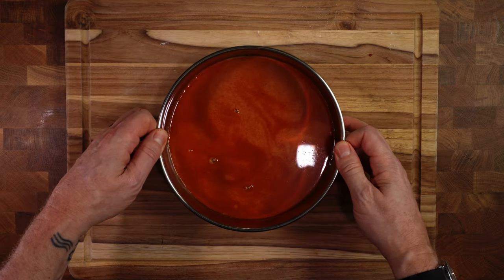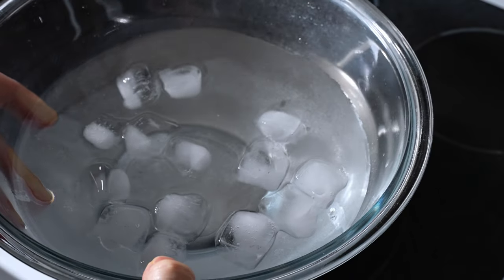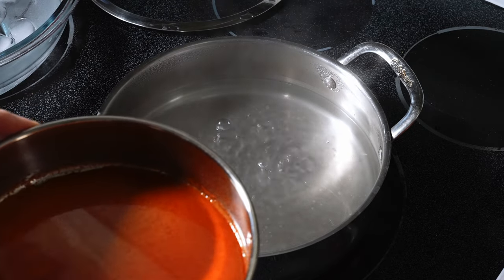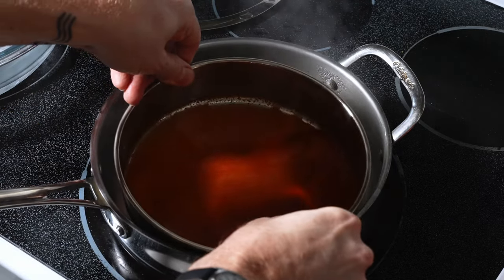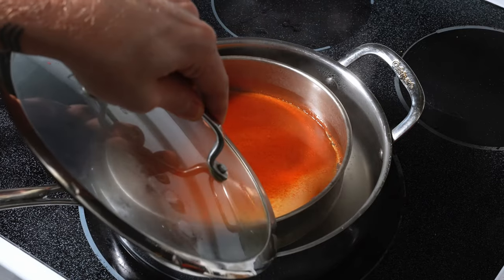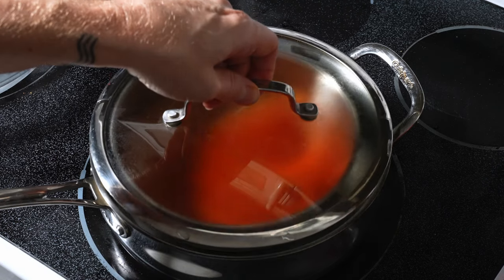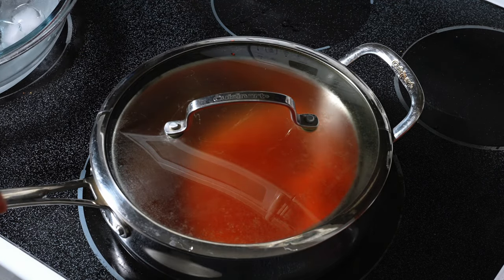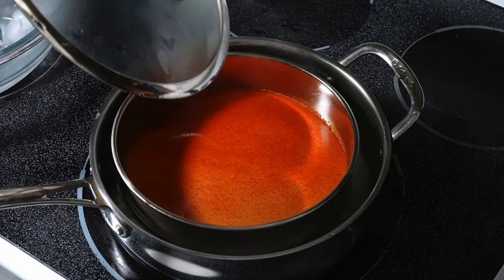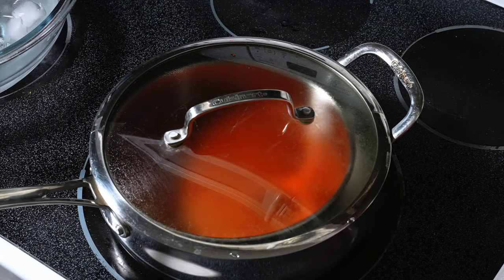Now we take this and move over to the stove. Over here we have two things: one is a shallow pan filled with hot water, and the other is a bowl filled with ice water. You want to make sure that your cake pan fits into that shallow pan and a lid can still go on top. I'll be honest, this method came from Sauce Stash — it seems absolutely phenomenal to make this style of bacon. I'm just going to keep tilting that a little bit here and there as the liquid moves around.